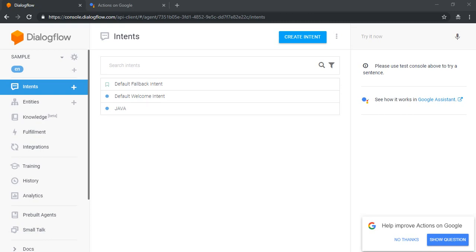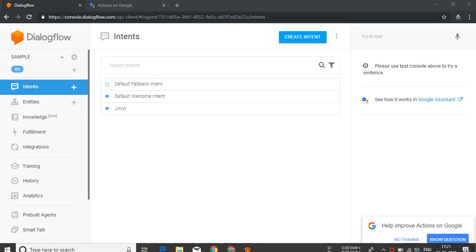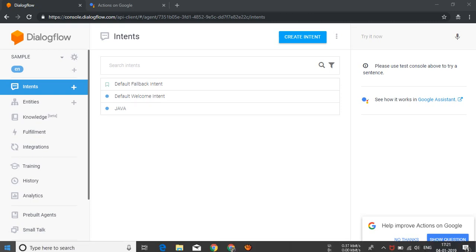Everyone. So in the previous session we were talking about the intents and how we can add responses. If you don't know how to create an intent, I suggest you see the previous video. Today we are going to talk about entities and why they are actually useful. For example, if you want to pick up some specific content, for instance date, time, or even some place, here we use the concept of entities.